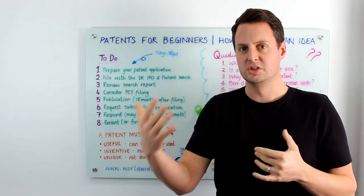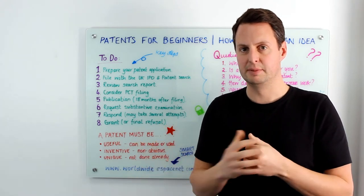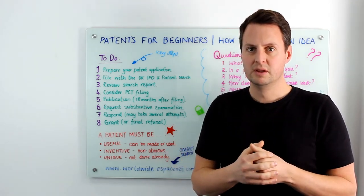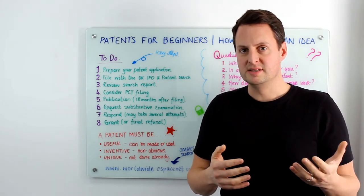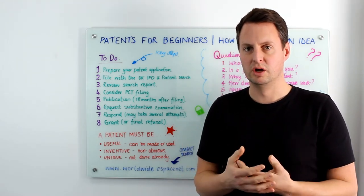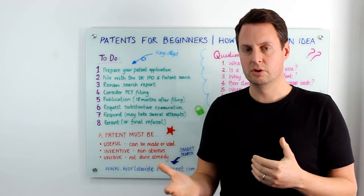But it also starts the clock running on a grace period of 12 months before you need to decide about filing a PCT application that I mentioned earlier. Now, they're around £4,000, so it's not a small amount of money. My point to people always is, if you file your patent and start that 12-month clock running, and then you get involved in design and prototyping and finding a manufacturer, you're going to use up all of your grace period doing development, rather than using your grace period to actually sell your product.